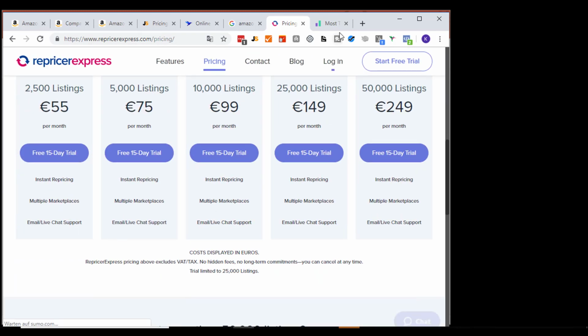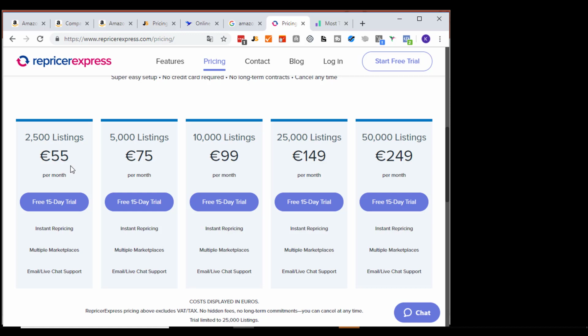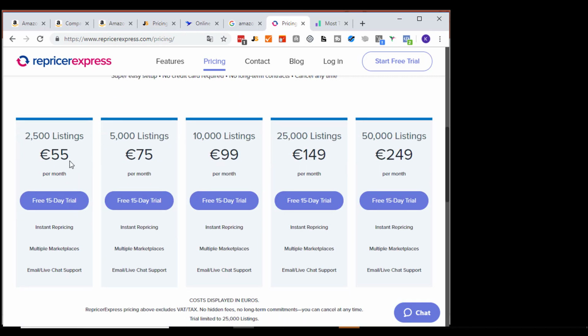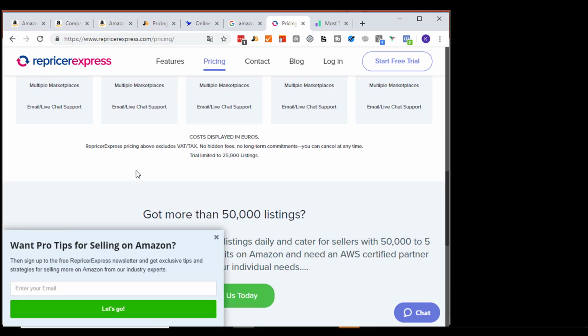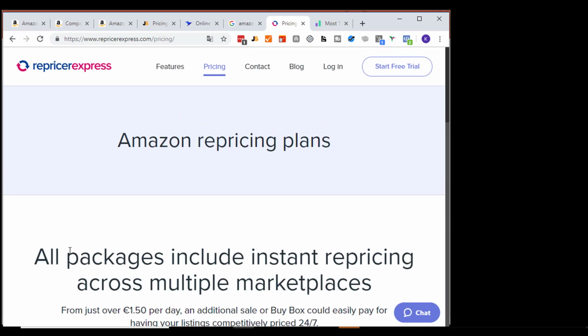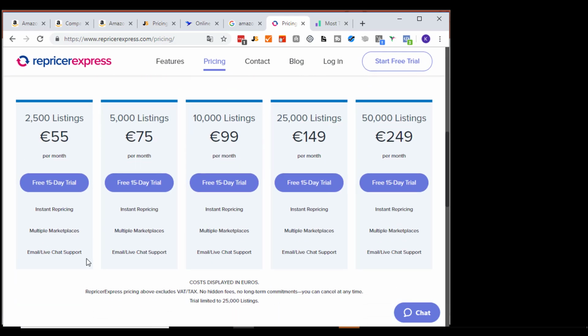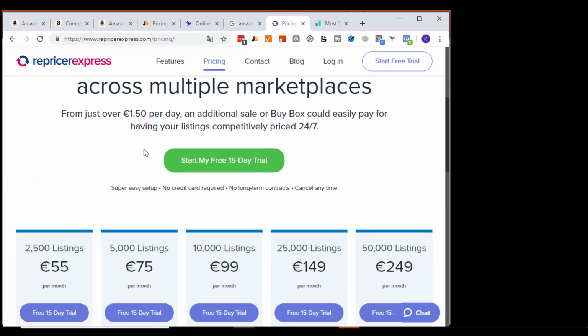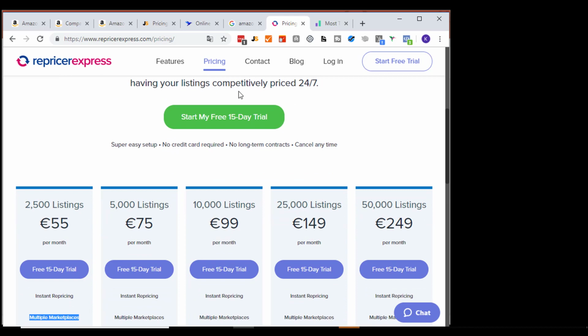But you can use Reprice Express. The algorithm is not as good as the other one, but it starts out at 55, and if I'm not mistaken, that plan includes multiple marketplaces, it includes Europe. So I would recommend that you start out with this plan.